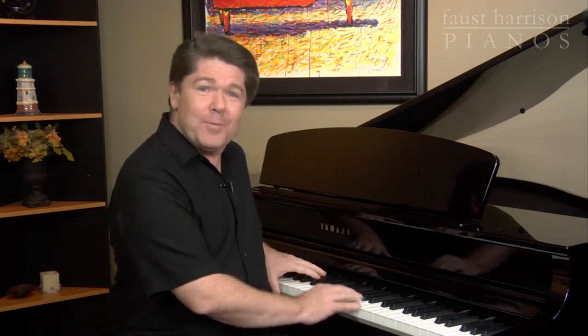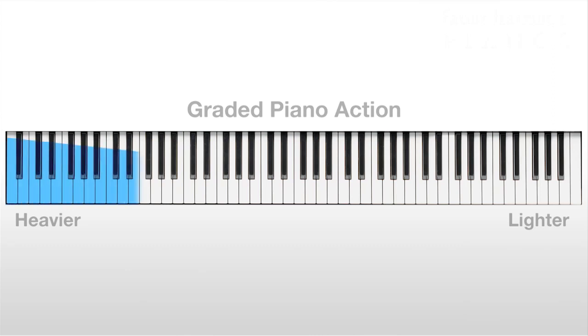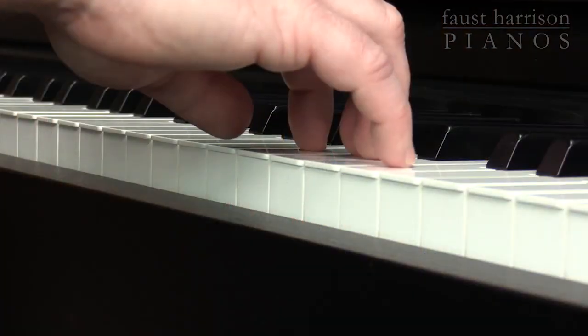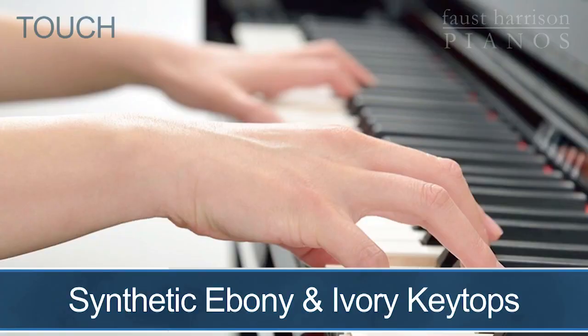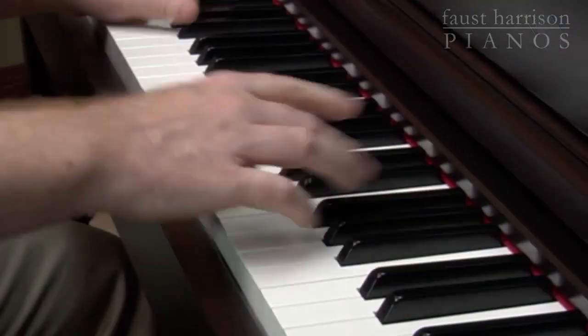For the piano purist, the touch of a piano is as important as the sound. The CLP-665GP uses a graded hammer action, which reproduces the touch of an acoustic instrument — from a heavier feel in the lower octaves to a lighter feel in the upper octaves. In addition, the keyboard features an escapement mechanism that simulates the let-off of the jack and the fall of the hammer when a key is played very softly. You'll also enjoy synthetic ebony and ivory keytops, a highly absorbent material that prevents your fingers from slipping after hours of performing while retaining the ideal texture and feel.